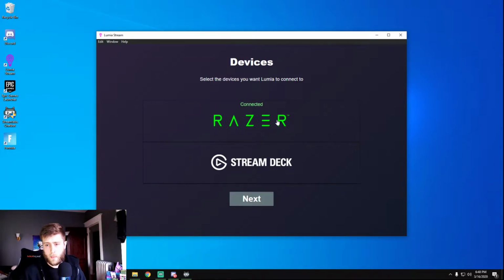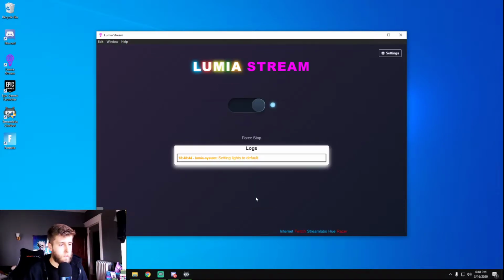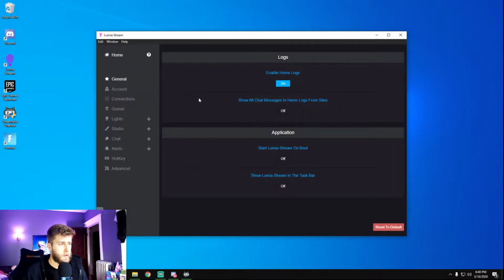So like I can connect my Razer keyboard and my Razer mouse, my Razer headset, all to react to the same colors too. So you can set your background colors to go one color and your keyboard to go another color, or have them all match up, that kind of stuff. So we'll go over some of the settings that I use now.